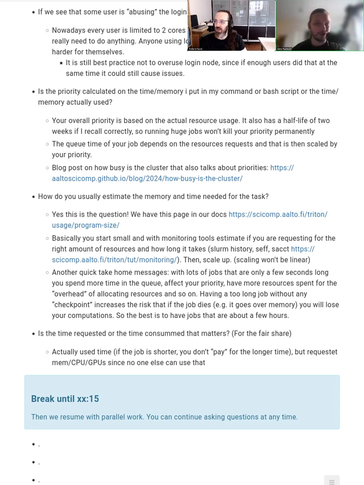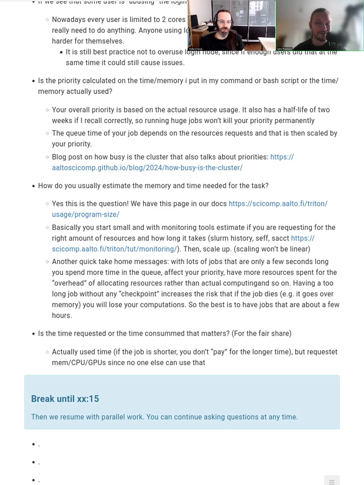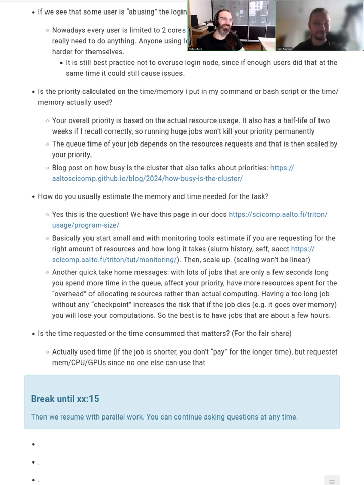So if you know that the job finishes on your laptop in 15 minutes or maybe an hour, you don't need to request a full day's time in the cluster, because it's way overboard. It takes an hour on your laptop, so might as well put an hour in the cluster as well.